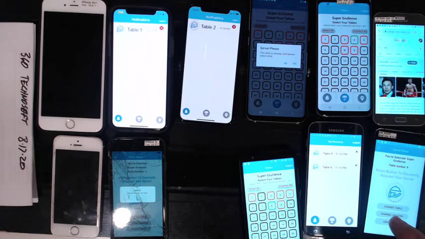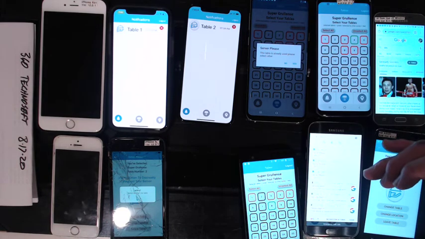Server, please. Table 9. It says, and then in the small letters it says, are you still serving for table 9? Okay.